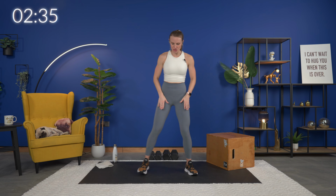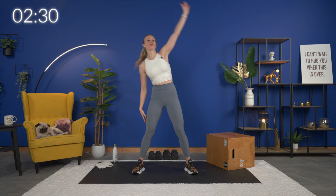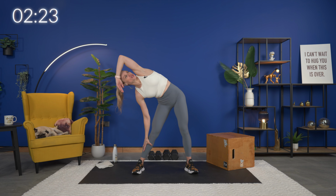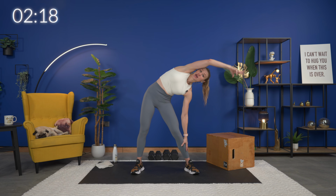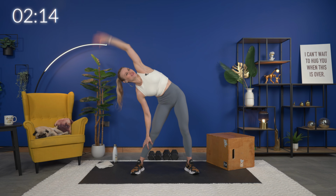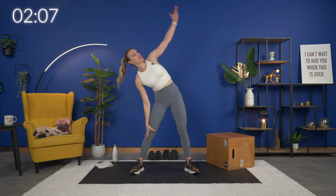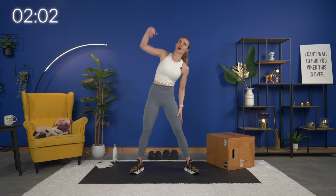Now we're gonna take a nice sturdy stance here, and we're gonna reach up and over, switch it over. And as you go through this warm up stretch here, I want you to think about trying to take it down a little bit further each time. So really feel that stretch through your side here and up, reach it over, breathing and up. 1 more on each side.